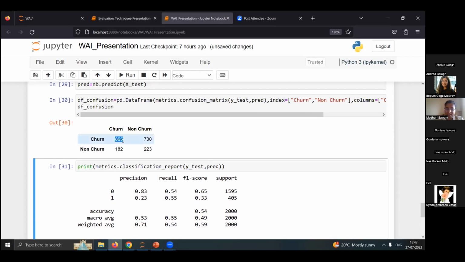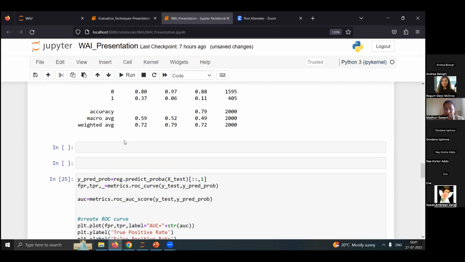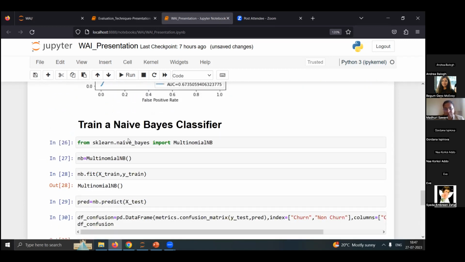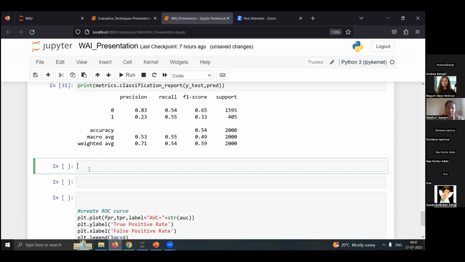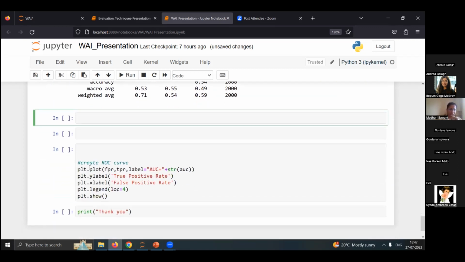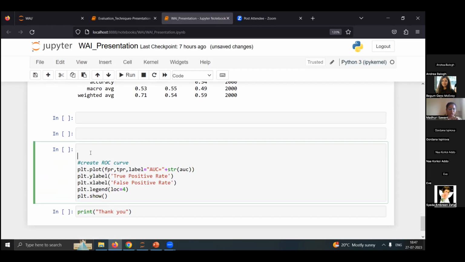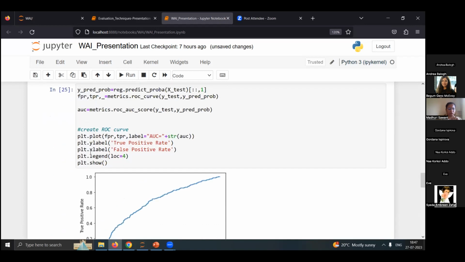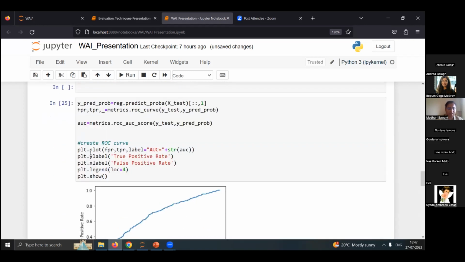So here we have 865 correct predictions out of 10,000. And in the logistic regression, we have 1153 correct predictions. So logistic regression is winning in this case. And then what's the next thing? We have provided the classification report. And now let's print the same thing. That's nothing but your accuracy score. That's your graph here, the ROC curve.